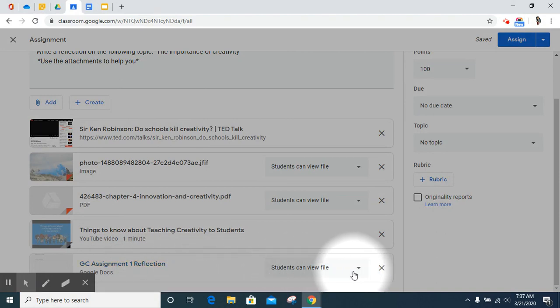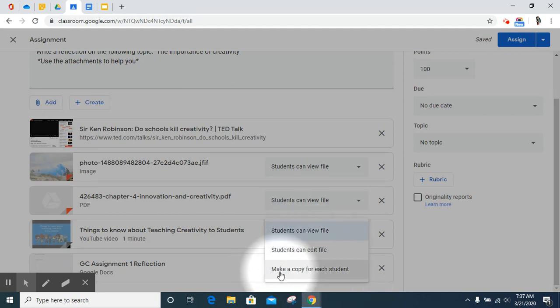So students can view this file, most definitely, but that's not what I want. I want my students to view it, yes, but I want my students to each have their very own digital copy. This is like you walking over to the paper copier and making them a paper copy of their own. By clicking this, each student will automatically get a copy of this file in their own Google Drive, and they will be able to return it to you. I'll show you that option at a later time.